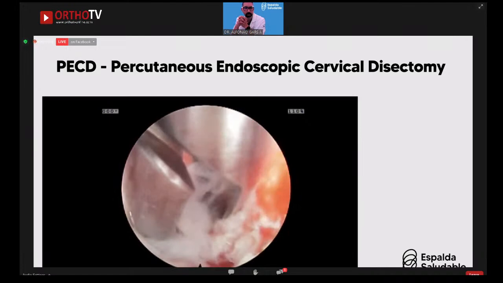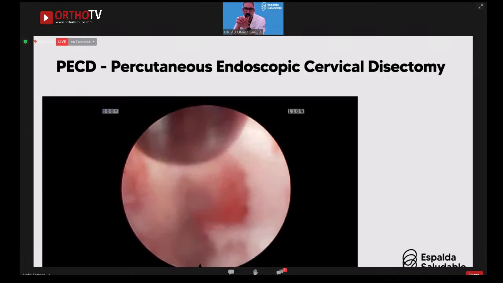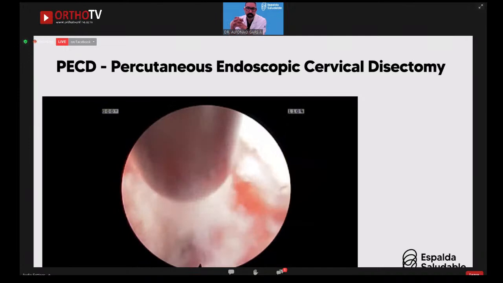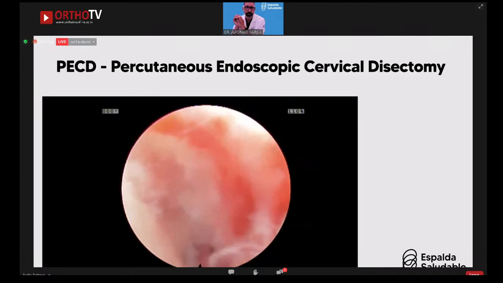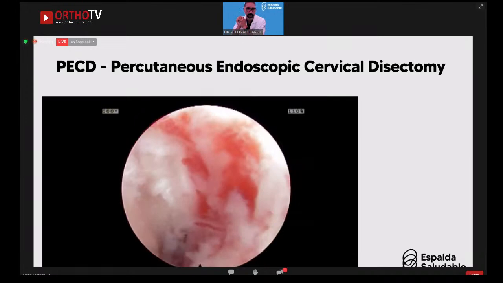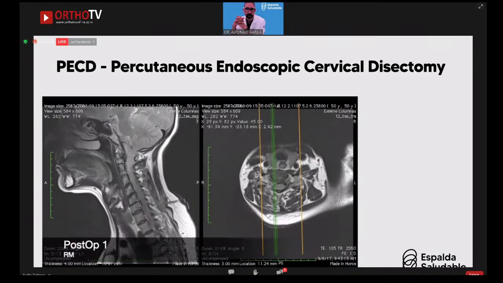And I'm grabbing the disc out of the axilla. And I'm checking for more fragments there. And I take a documentation picture. I do not always use a robotic arm, mechanical arm, to stabilize my scope. This was one of my first cases, so I did use one for stability, but now I don't use it. So there you see the nerve root, the pedicle, cephalad, caudal, and lateral, and the nerve root fully decompressed. And that's the disc fragment, and the post-op with a small drain and the completely removed herniated disc.